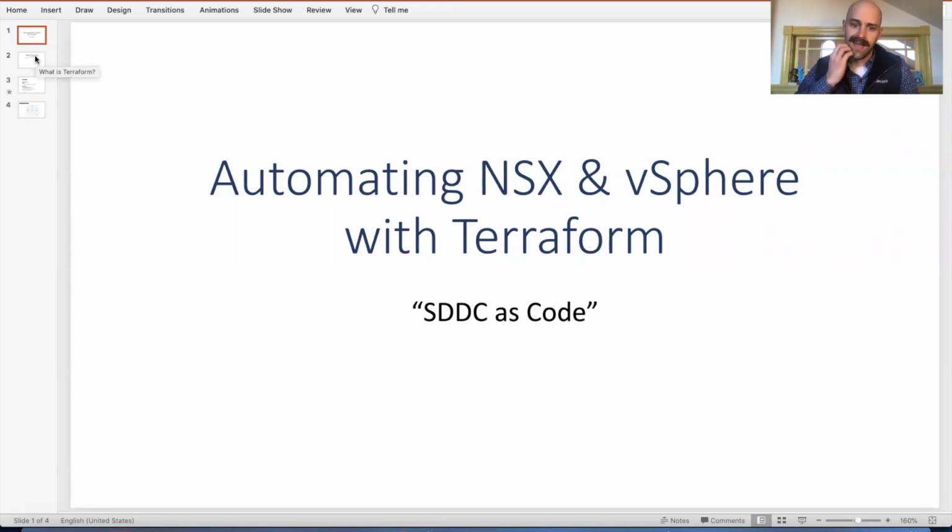Just a quick background. I personally, I'm not a Terraform expert. I just started playing with it a few weeks ago, and my goal here is actually to show you how quickly somebody can pick up this from having no skills at all in an automation platform like this. I really just had some background in basic. I've written a bash script or two. I have mostly worked in the CLI, Cisco, Linux, other systems. So if you know a little bit of CLI, but you don't know any code or automation, this is a really good starting point if you want to quickly and effectively automate your vSphere infrastructure, okay, and your NSX infrastructure.